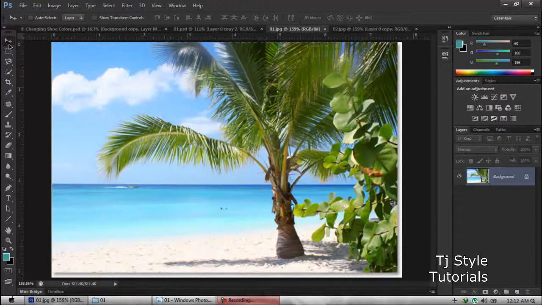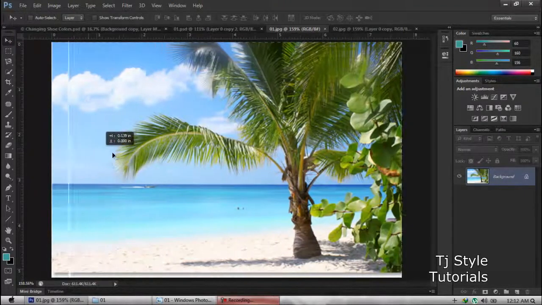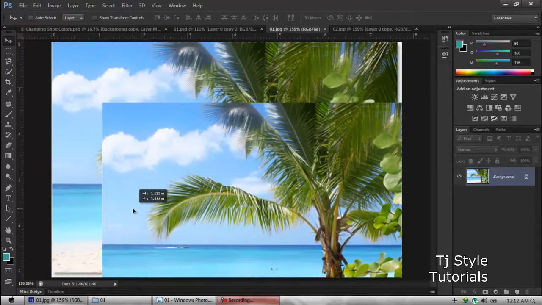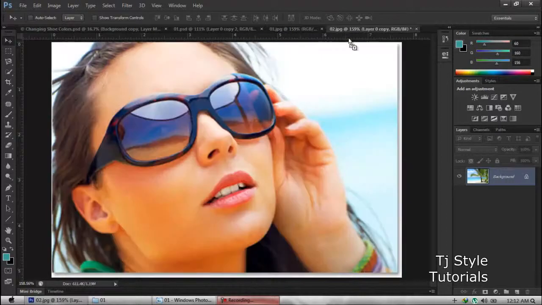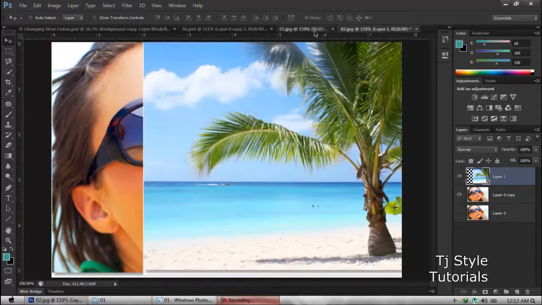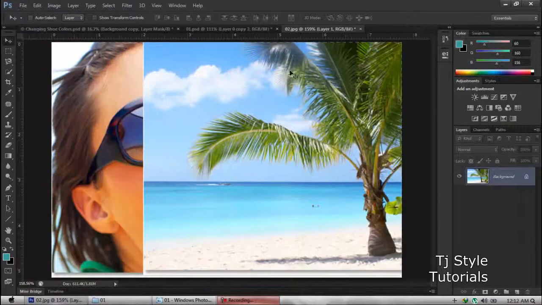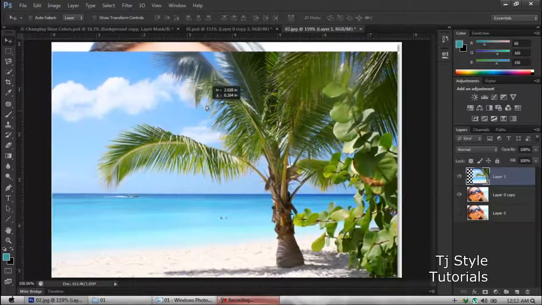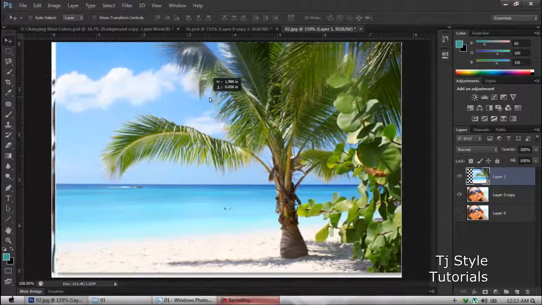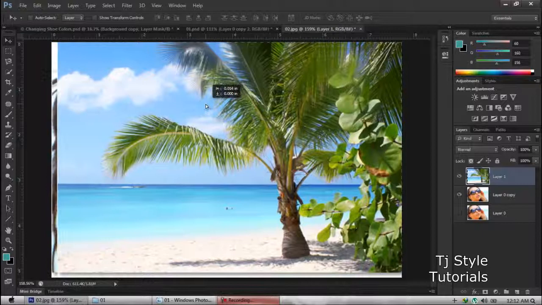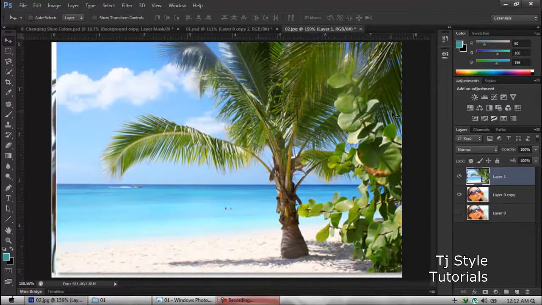Now I'm going to bring in this beach shot. Make sure you have selected your selection tool, hold the Alt key, and you'll see that your mouse pointer changes to this two-arrowheaded thing. Click on it and drag, and you'll see that you are creating a duplicate. Now you can let go of the Alt key, and I'm going to drag it all the way to the second tab and let go. Awesome. I'm going to come back to my first image, close the beach shot because I don't need it anymore, and perfectly align it to this part. Okay, fine, I'm okay with it.